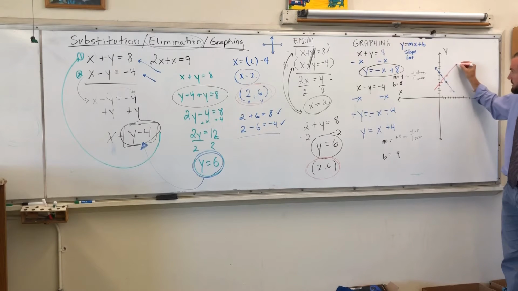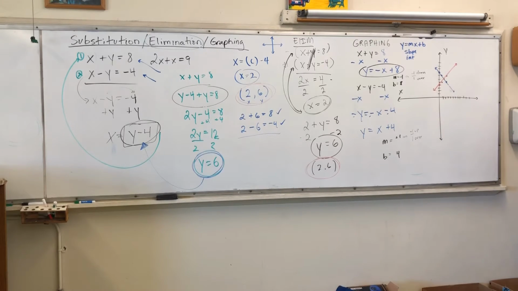And what do you guys notice that just happened here? They intersected. Does anybody know anything about how these look though, looking back on some other lessons? Somewhat 90-degree angle. 90-degree angle, perpendicular, the slopes are negative reciprocals. That's really good that you guys caught on to that. Yeah, these are perpendicular slopes.